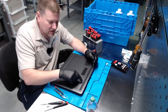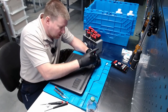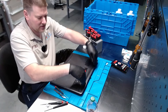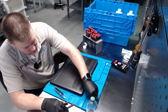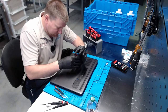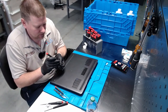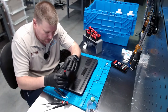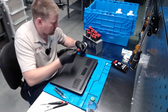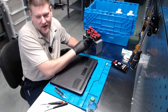So the first two screws I'm putting in are the two long screws. All the other ones are the same length, but the two longest screws are the ones that I'm gonna put in first. They were right back here on these radiators for the exhaust port. So I've got another laptop I'll bring in eventually, because different laptops do open up differently. Fortunately, this one here, like I said, is really easy. It's got just perimeter screws and one in the middle. Some of them you have to go underneath the keyboard, and I hate those laptops, I really do.